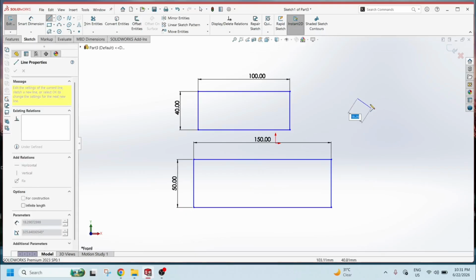So again, as you see, when I select the first point, it asks for dimensions. Let's suppose I take this 20, enter, and again it asks for dimensions. Yes, 30, enter.